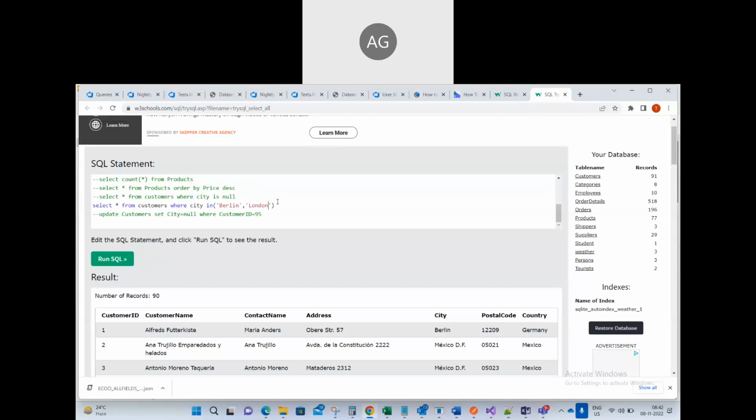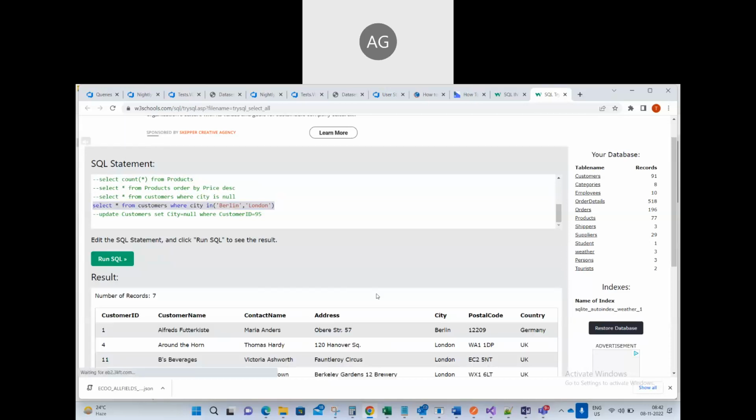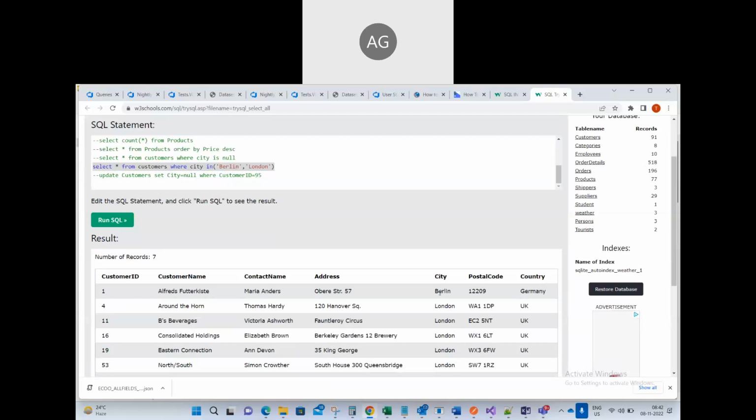It can be any one of these. All the records will come wherever city equals Berlin or city equals London. See, 7 records. You observe the city Berlin, that's the reason this record is coming. All others are London. That is about the IN statement.